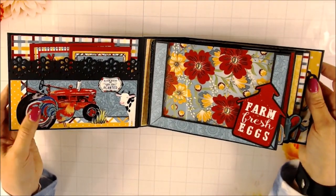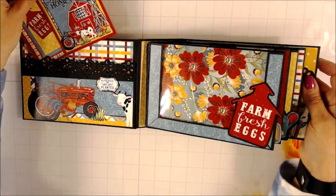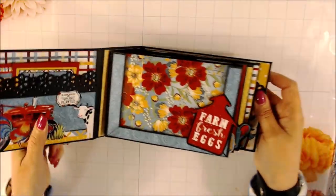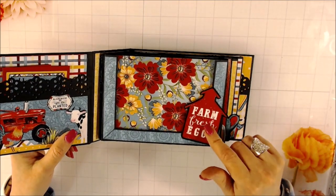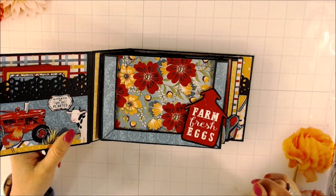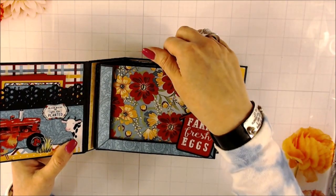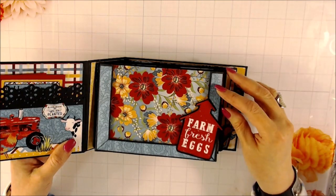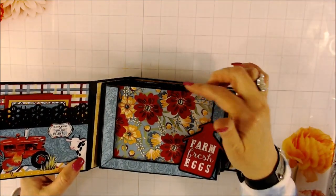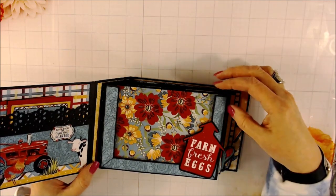So the pocket, I just put 2 of the cut aparts and I did put them on red. And then all the pages have something on the frame in the corner. It could have been to hide a mistake, or it could have been just for decoration. But the acetate, you can stick a recipe card in there. Again, now that I have my book done, I would have added a 1/4 inch gusset for this top flap.